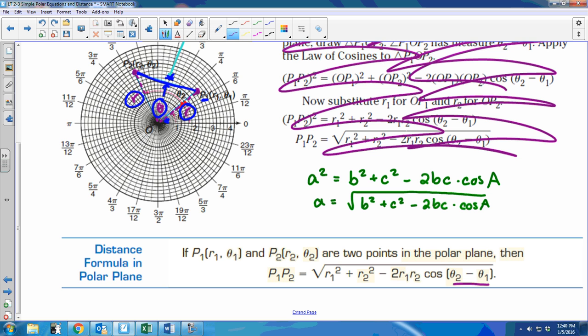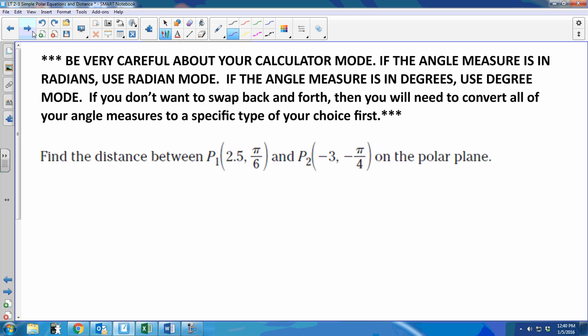All right, then we're going to do an example. Now I put this on your note sheet, and I'm going to put it up here. There's a cosine in the formula. Since there's a cosine in the formula, you're going to be using the cosine button in your calculator. If you're using a trig button in your calculator, it matters what mode you're in. Radian. It depends. Agreed. Depends on what your coordinates are in. So in the example right here, the polar coordinates are in radians. But in your homework, you have 2 questions for Learning Target 3. One of them is in degrees.